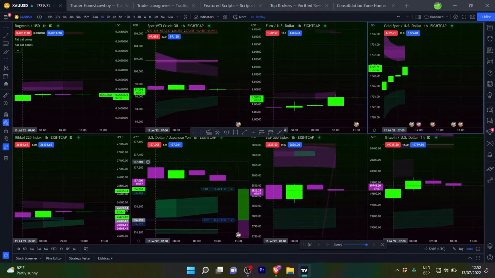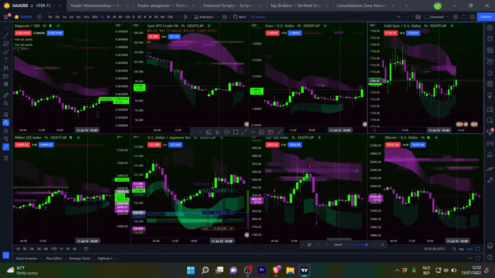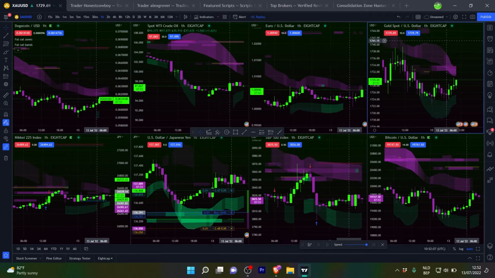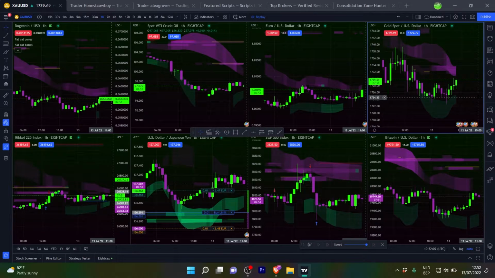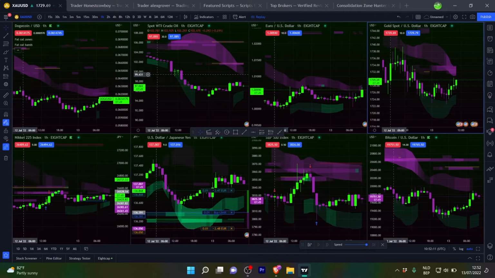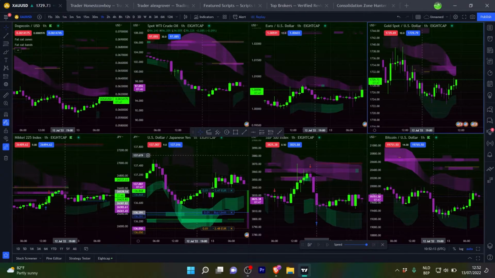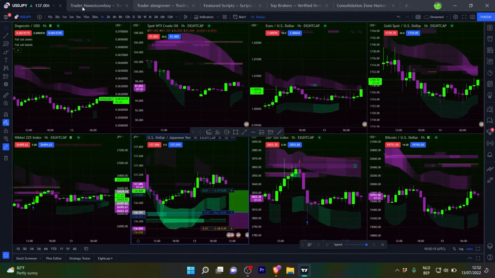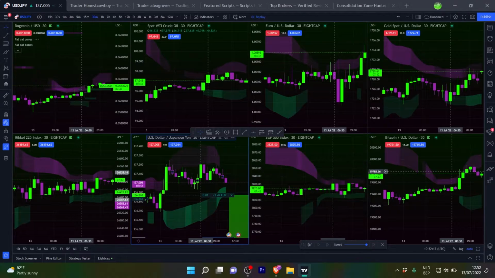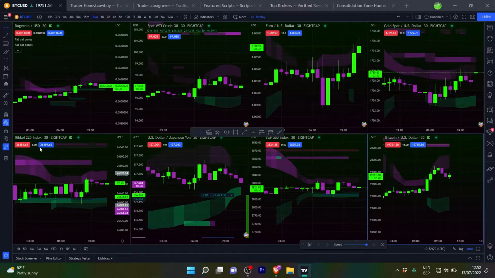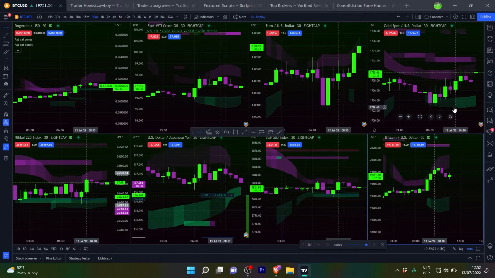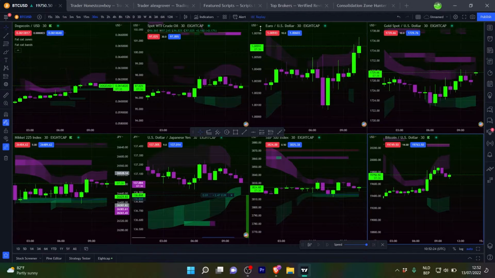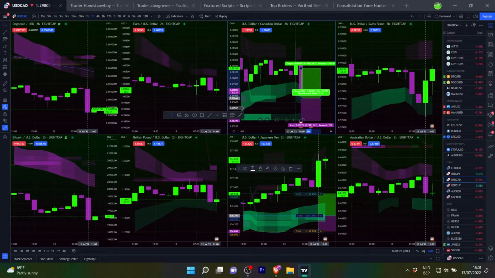Might remove gold for now from the list, but I'm definitely going to trade it once I have a bigger account. But let's see if there are more opportunities. Not really, maybe on the 30-minute chart. Again, no opportunity. So that's it for now.